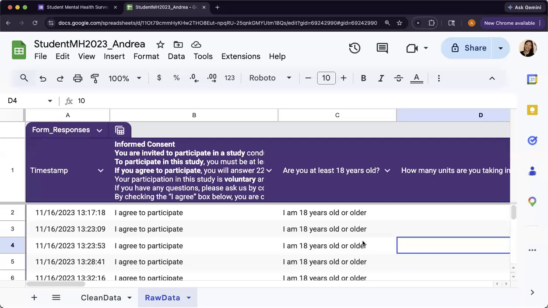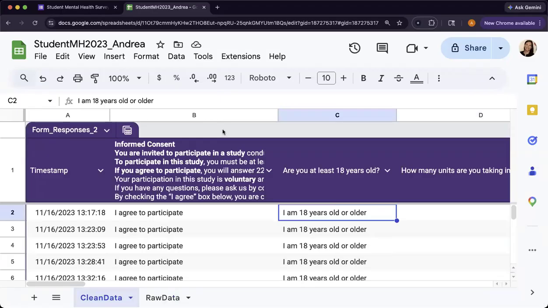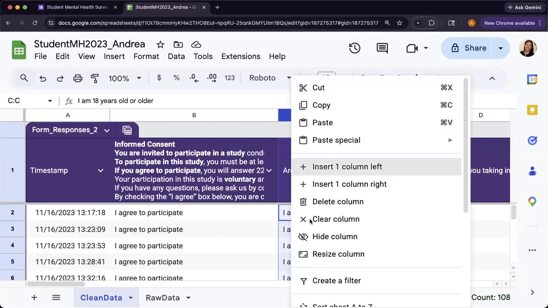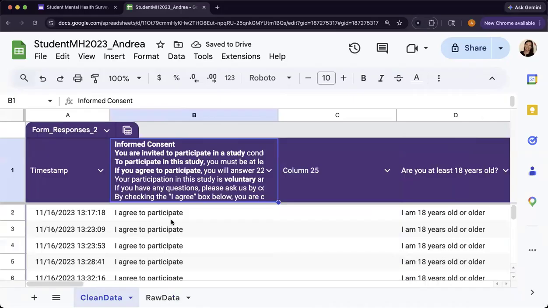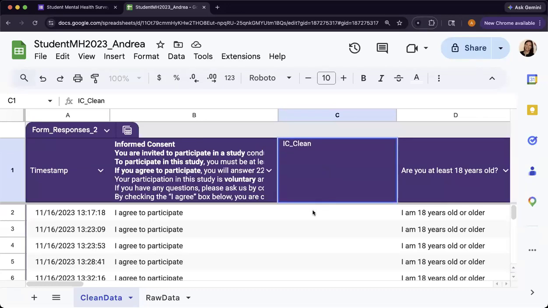And since we have enough time for this class for data cleaning, I do want you to do this the correct way. So I think the best way, in my opinion, for cleaning data in Sheets is that you can create your columns as you can duplicate a column basically. So I'm going to insert new columns, as I'm going to go through in the next videos. I'll insert new columns here. And so this would be the original data. And then I'll create a new variable here that's going to be our new informed consent. So I could say IC underscore clean as an example.